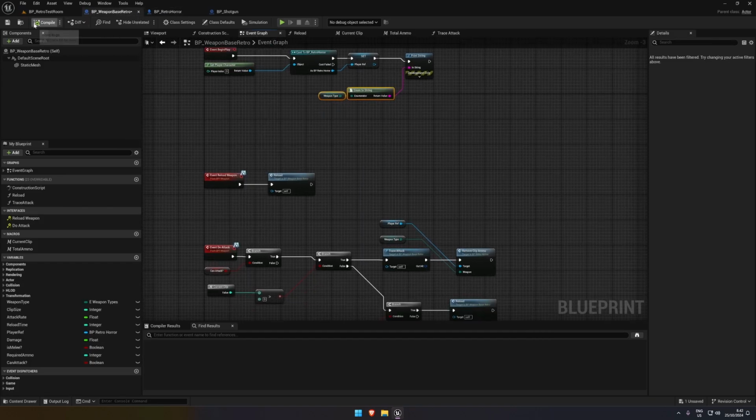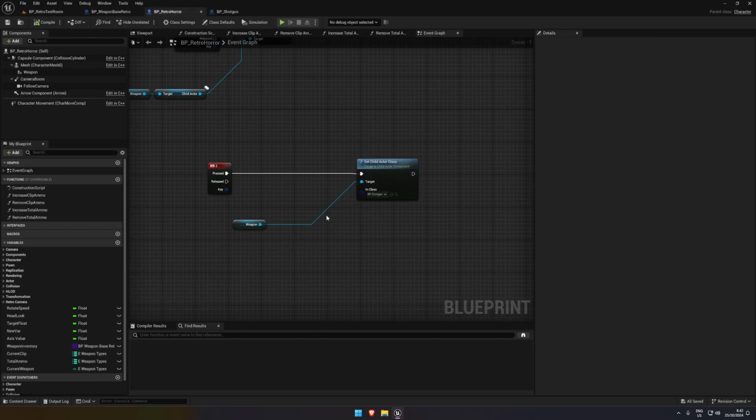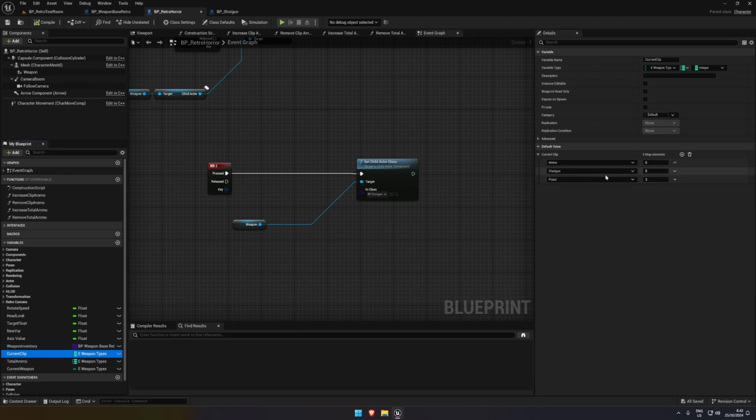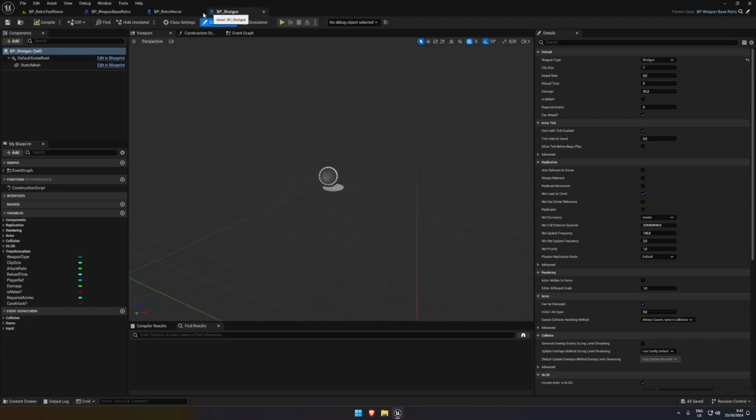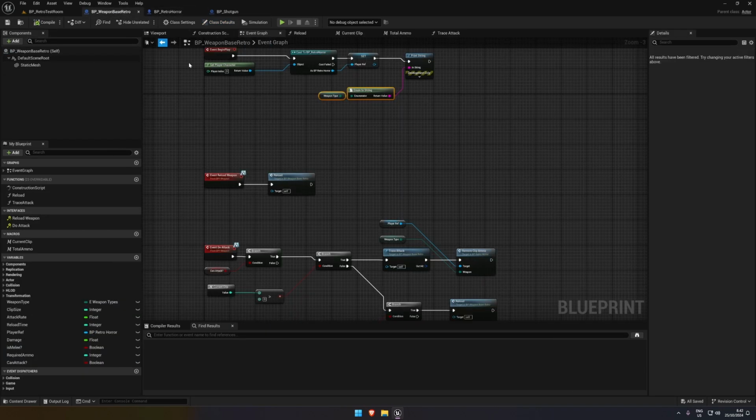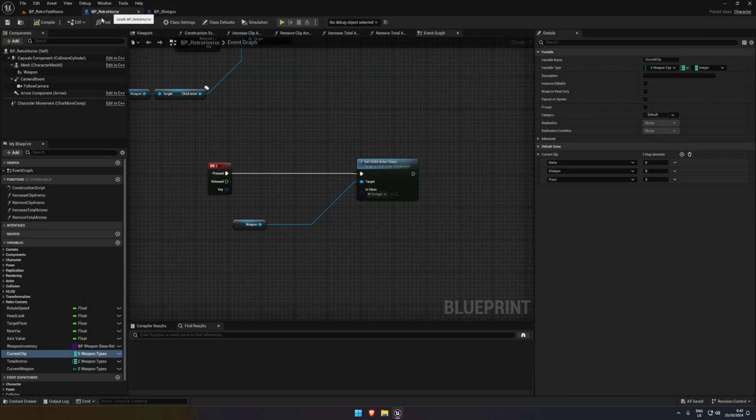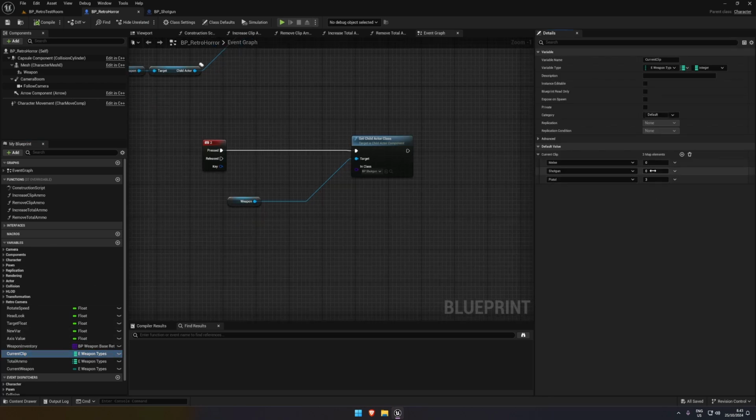But if I come into here and then we give it some ammo, so the shotgun, actually we can come into the shotgun here and we can say the clip size will be 2. We're going to do a shotgun. And then like that. So in the player, we can give the shotgun 2 rounds in it and we can give it total ammo, so 10. So let's check, see if this works.